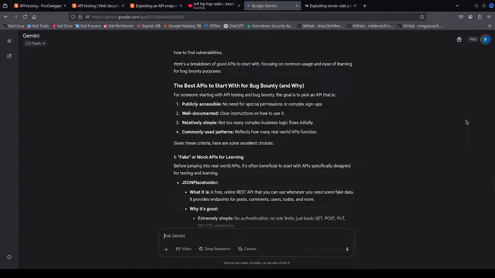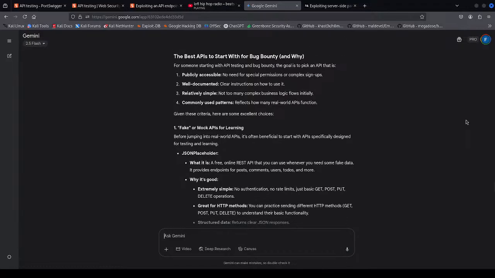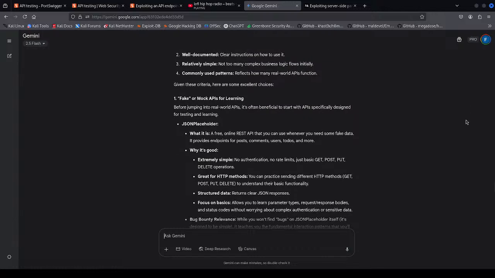The best APIs to start with for bug bounty, and why. For someone starting with API testing and bug bounty, the goal is to pick an API that is publicly accessible, with no need for special permissions and complex signups, well documented, with clear instructions on how to use it, and relatively simple, not to mention complex business logic flow initially. Commonly used patterns reflect how many real-world APIs function.